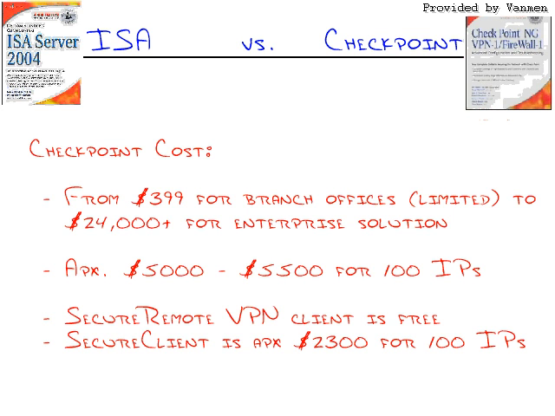Well, let's look to the almighty dollar sign to find out where Checkpoint falls in this grand scheme of things. Checkpoint cost starts at $399 for branch offices, and I put limited on there because that uses, instead of the VPN 1 and things like that, something known as VPN 1 Edge, which is kind of a limited version of everything. Instead it does VPN connections and things like that, but it doesn't have application layer filtering. It won't allow you to publish servers behind it to make them accessible from the outside. And it does have some feature sets allowing outside access into the inside network, but very, very limited, as you might expect from that style of firewall, the low end.